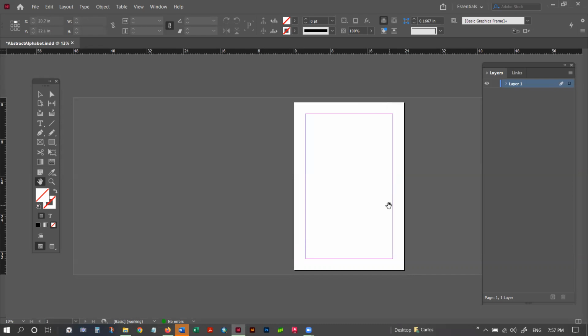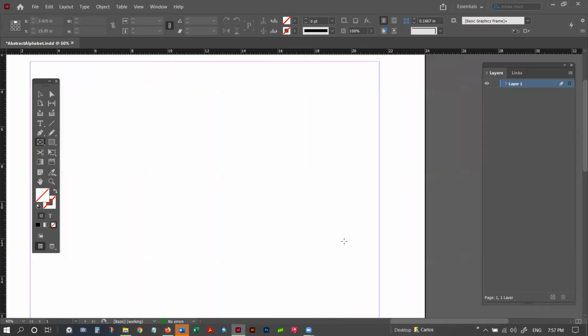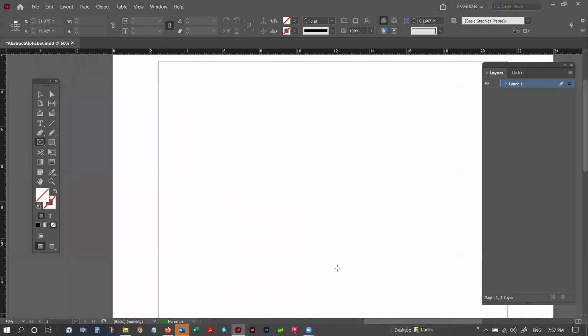And now we're going to create the image boxes. Another word for image boxes is frames. In InDesign, they are called frames or image frames. And you can find them on the toolbar in this icon right here. It's a box with a cross inside it. So select that tool. I'm going to zoom in. Remember, hold down Alt and scroll up to zoom in. And I'm just going to click.